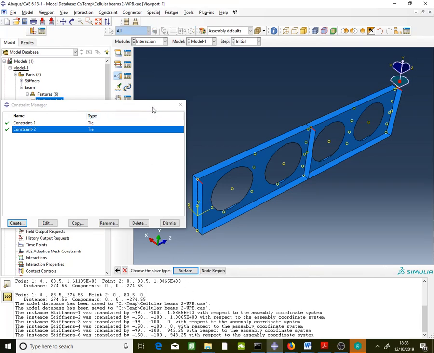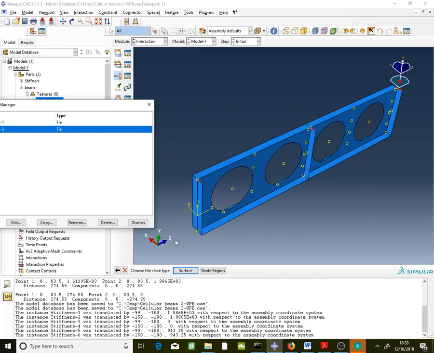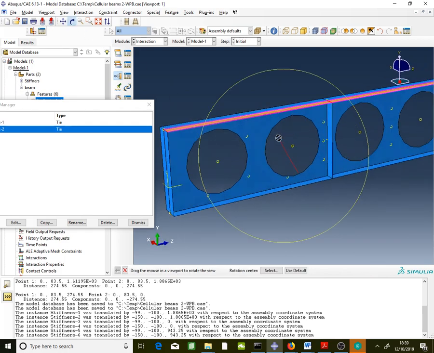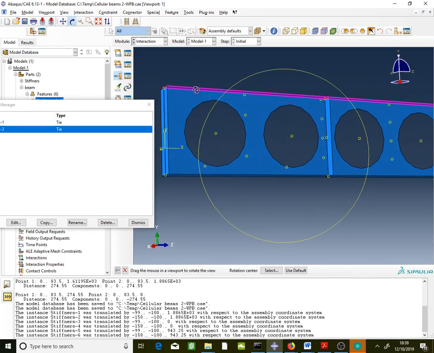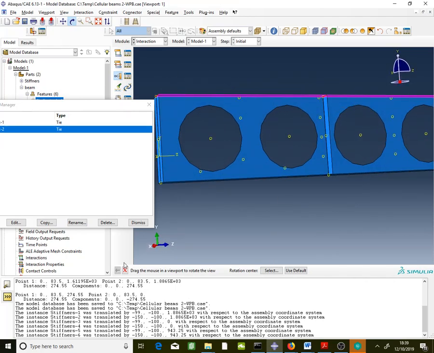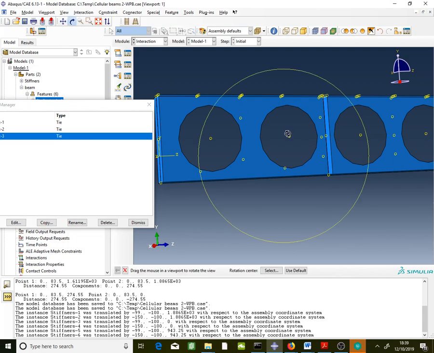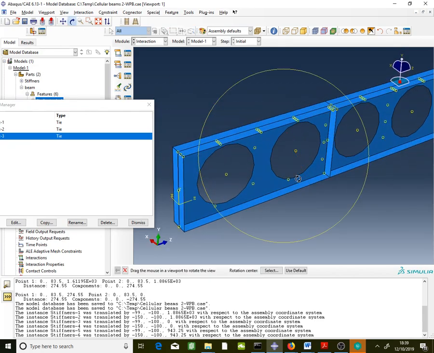It will ask you the slave type, the slave which is mainly the top flange, and then you bring everything, replace all, and then you click on a surface, and you click on the surface of the flange, and you say done. Now what color? Of course I need the purple color to be connected between the stiffener and the purple color, and you say the purple, and accept the default. Let's rotate it back.